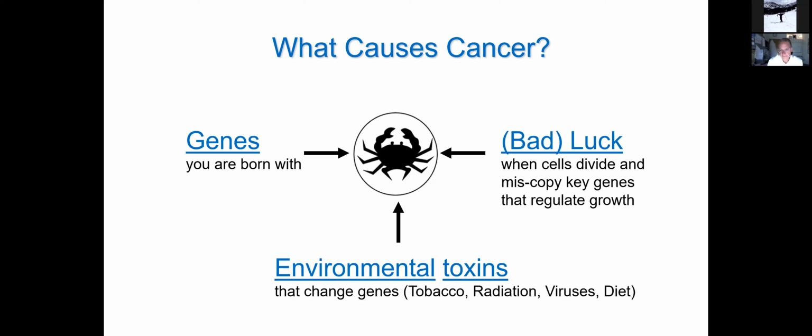We have 25,000 genes approximately, made up of 3 billion base pairs. And if you happen to get a mutation specifically in a gene that controls cell division, and specifically in a part of that gene where the mutation, let's say, makes a cancer-causing gene more active, that's when you get cancer. So it's really two layers of bad luck. You get a mutation in the wrong gene and in the wrong place in that gene. And so that's where luck plays a role.